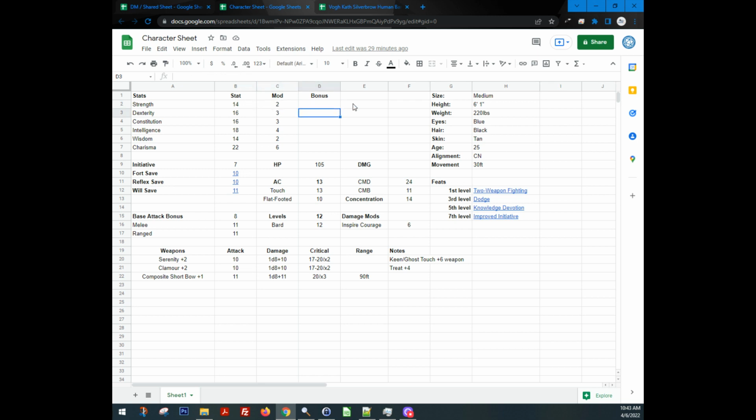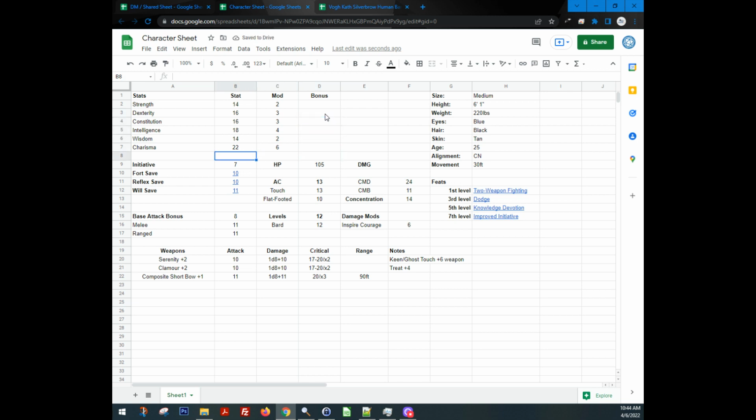Let's say you cast the spell Cat's Grace, right? That increases your stat by 4, which will increase your mod by 2. So if you just put into the bonus 2, then boom, that's going to increase the modifier, and you can tie this elsewhere. If those of you with eagle eyes notice that I added this bonus of 2, you'll see that the initiative jumps up by 9. That's because, again, we are going to use formulas throughout this whole spreadsheet.